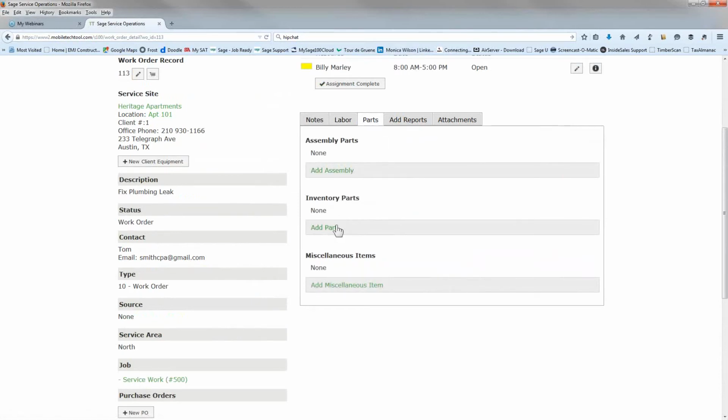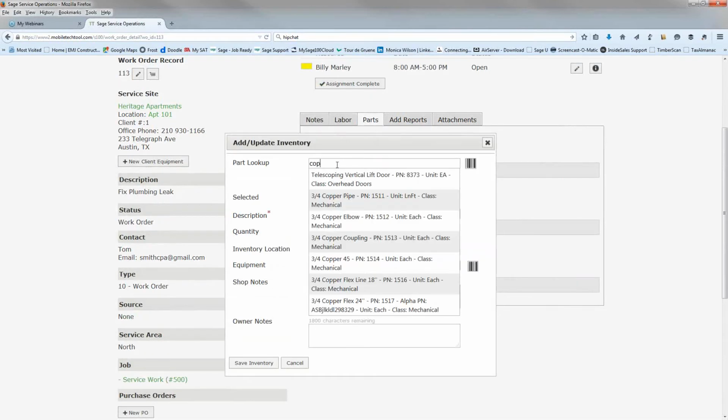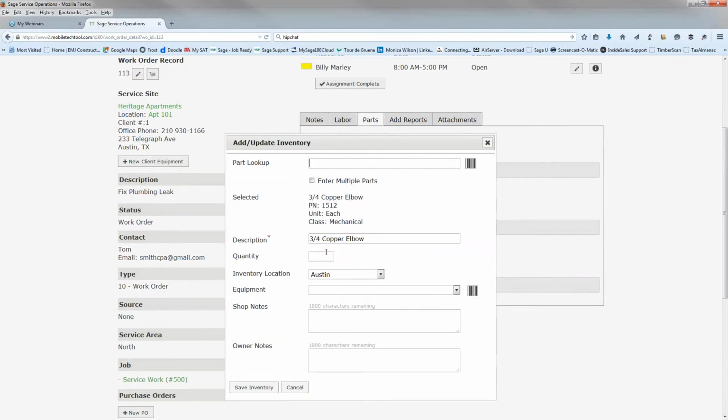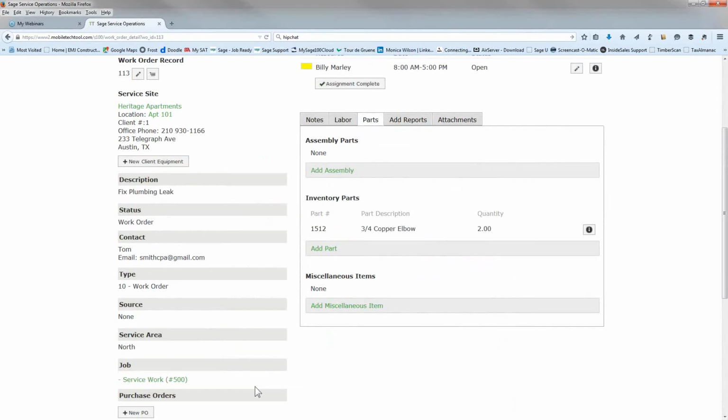Parts uses the same assemblies and the same parts that are in Sage 100 Contractor. So if I grab a part out there, I can type in what I know about the part. I'm going to grab this part, and I'm going to say I need 2 of these. If it's going to be in inventory, I could choose the inventory location it's coming out of and save it into there. So I can have access to the inventory in my truck, the inventory in the warehouse, or just adding a part that I want to build a customer. Same thing with assemblies, I can do that.